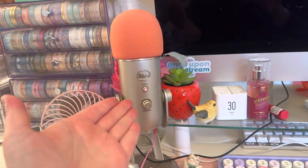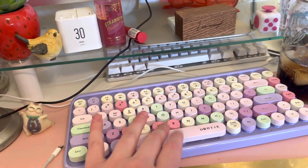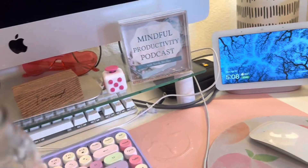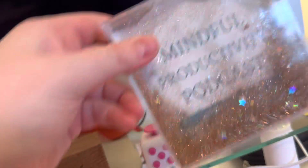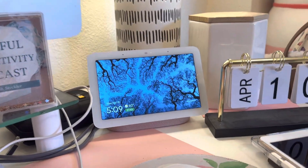And then my microphone for podcasting — this used to be a lot more bright pink but it's just kind of faded. One of my keyboards — a Bluetooth one — and I have another one back there. My podcast thing — I got some stickers printed out and found this little frame that has glitter. A little fidget toy. I have a Google Home — I honestly don't use it. So I might sell it.